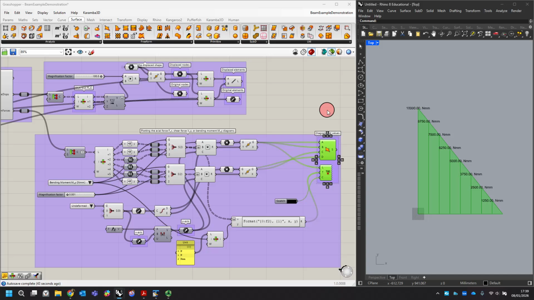And as I say, in a relatively short space of time, we've produced quite a generalizable piece of structural analysis software that we can use pretty much for any structure that we can represent in 2 dimensions using beam elements. So I will see you for the next video. Thanks.